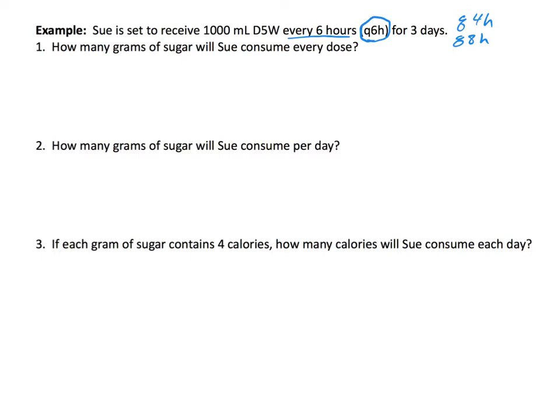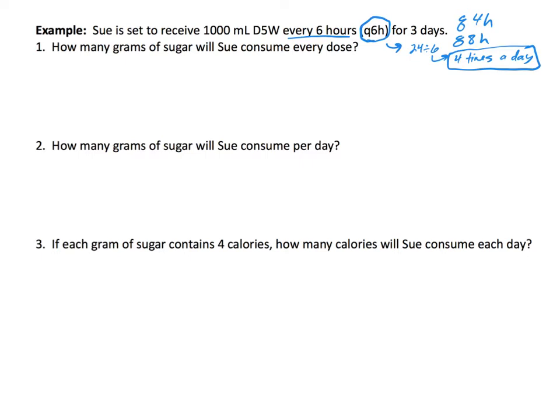So you would repeat this, give this D5W every 6 hours, which tells us, actually, if you're doing it every 6 hours, 24 hours divided by 6, you would be giving this 4 times a day. So these are just little things we want to start to pick up on as we approach the dosage area of the course. So first, let's answer this question.